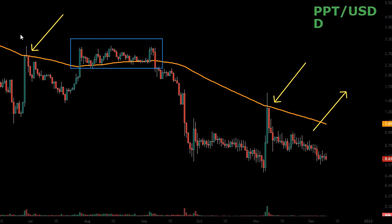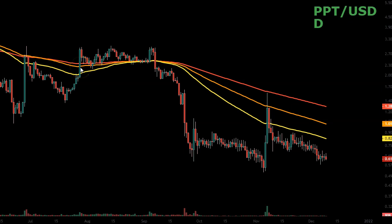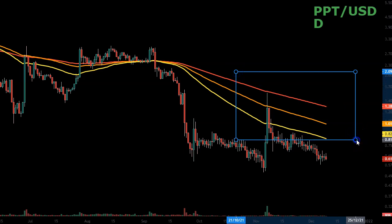These are the simple terms. And if you want to draw bigger ones, for example 144, it's showing you the same thing, heavy resistance above us. Or even the slower one. There is not one that will give you some optimism about this coin. I mean, look at this. We are rejected by 55, 89, 144. This is a sign of a super clear downtrend. Populous is going to shitland, but not indefinitely.